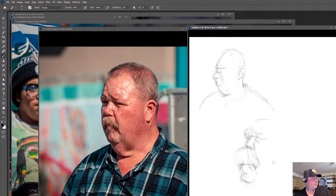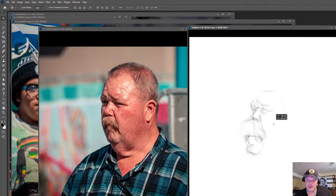So anyways, what I'm doing right now is just playing around again with these shapes. I want to push the shapes more. I'm just kind of taking a little bit more time with this because there's a lot of fun shapes here to play around with.